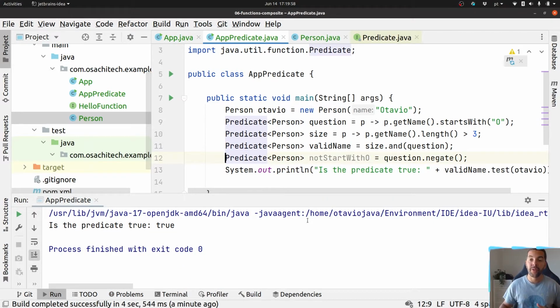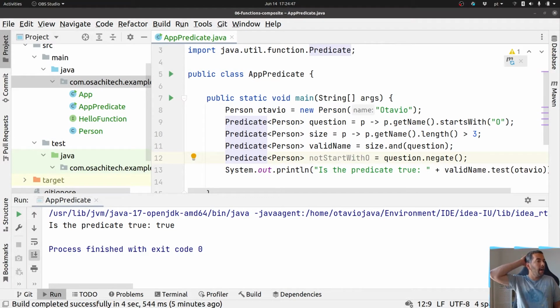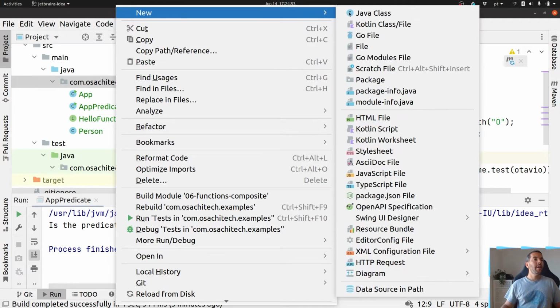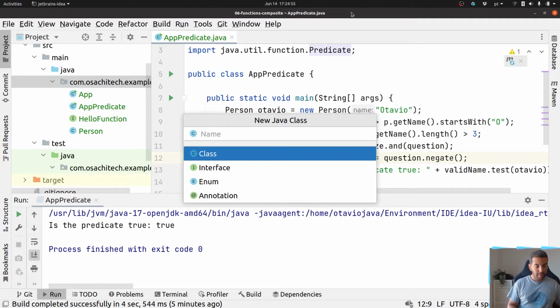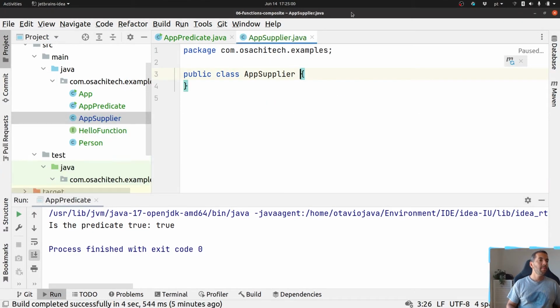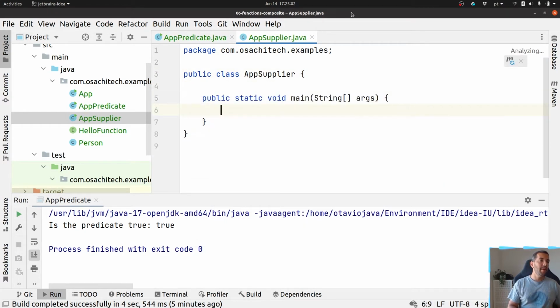Please feel free to use and explore the predicate interface more and more. Okay, right now I have the person class. Let's explore here with the supplier class. So I will create my app supplier. Public static void main.